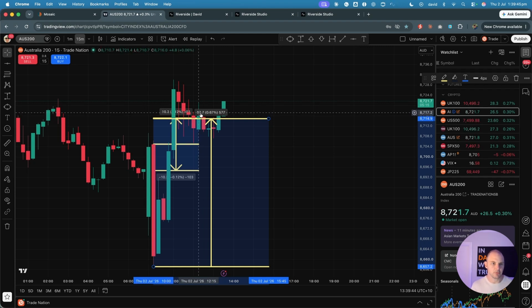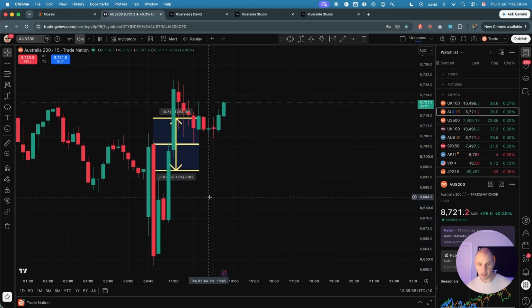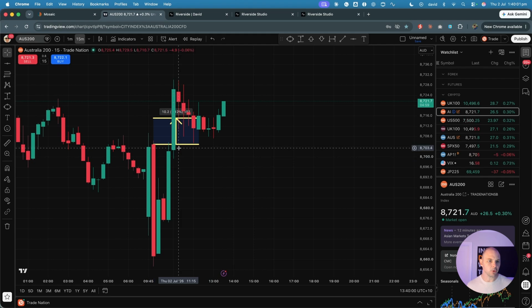Simplifying that, around the lows at 10:15 this morning, you had a 90% probability of making 60 points at some point through the day if you traded long there. Not financial advice.